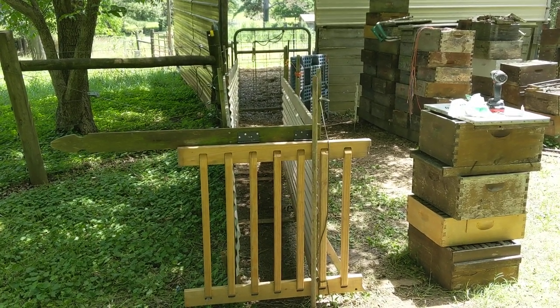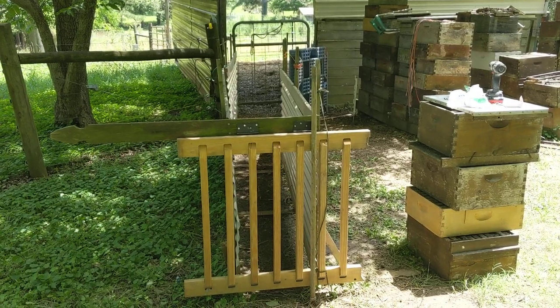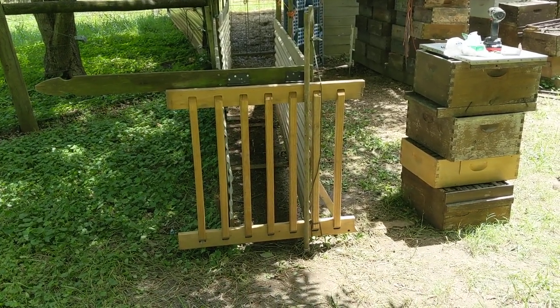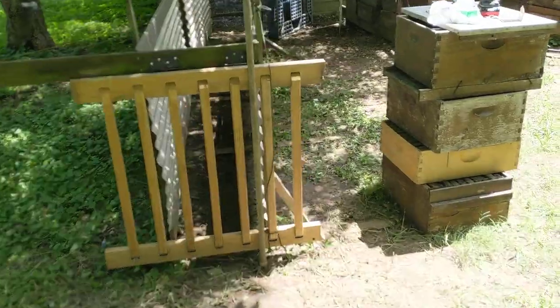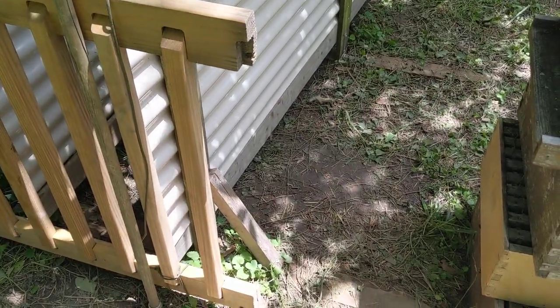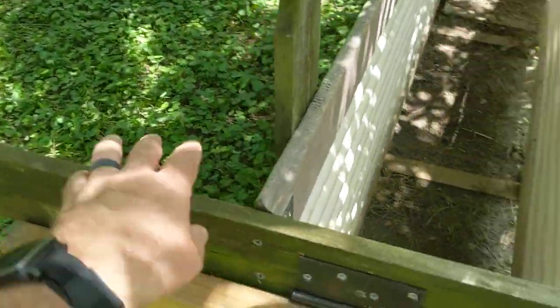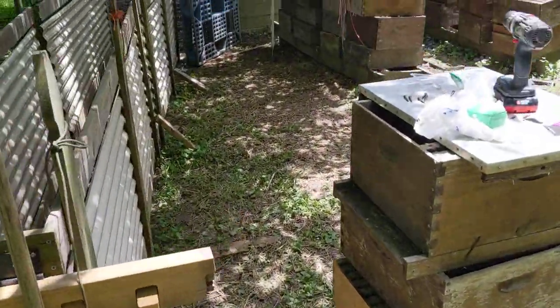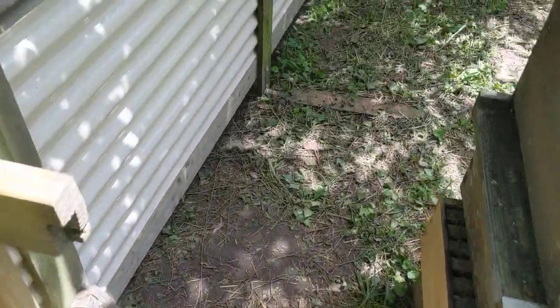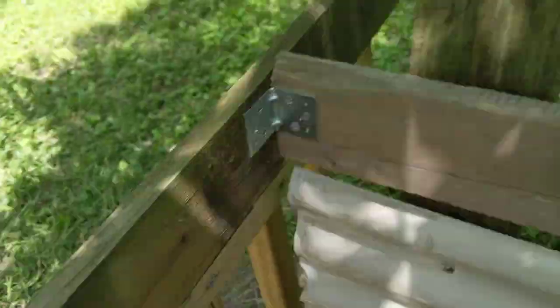Somebody on Facebook was asking how we designed our sheep chute. As you can see, there are scrap pieces of wood associated to this thing, and everything can be bought at your local home supply store. We took these old pickets that we had lying around, used them to make a skeleton because they're pressure treated. On the ground there are pickets that end up being part of the floor, and we used angle brackets to hook everything relatively securely. I just added those two because the sheep broke through that.